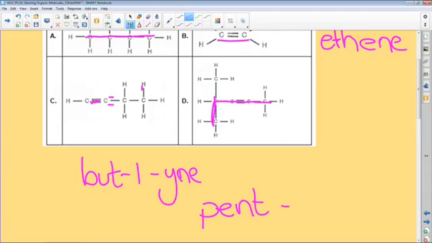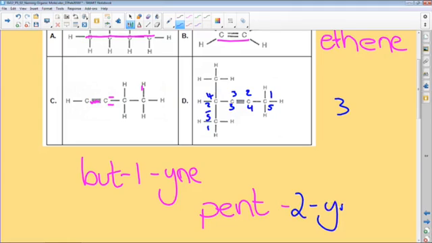Great. We have a triple bond, so now we need to decide where the triple bond goes. Now we're going to look at the numbering. So I can go 1, 2, 3, 4, 5. So that makes my triple bond sit on the third carbon, or I can go 1, 2, 3, 4, 5, and if I go from right to left, then my triple bond sits on my second carbon. Much better idea. So that means that must be a 2. But we're not done because we have a methyl group. Now I'm numbering from right to left, so I'm going 1, 2, 3, 4. That methyl group sits on 4.